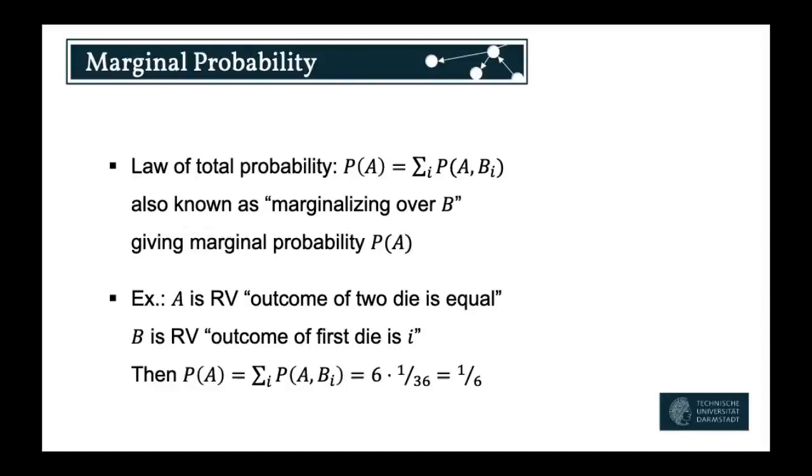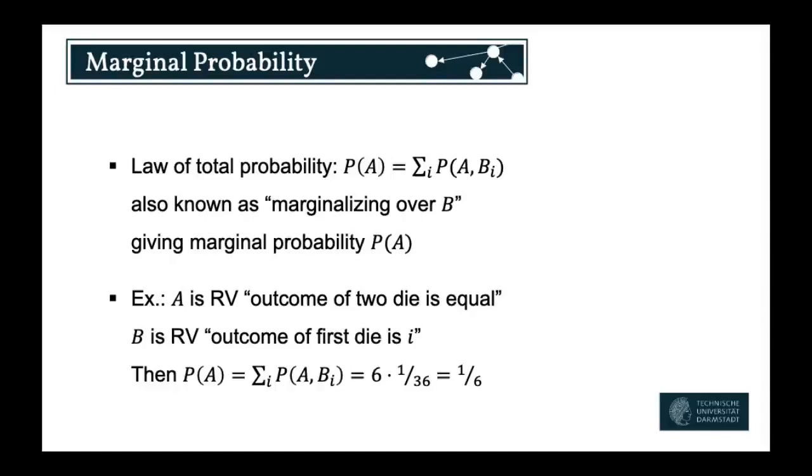Now, looking at one important quantity or operation: marginalization. The law of total probability, as it's known, states the following: if you have an event A, you can look at the joint probability of A with other disjoint events B_i, where i is just an index suggesting there are multiple of these B events. Marginalizing over B gives you P(A). So we are summing over all these terms and collecting them together, in a sense averaging over this information on B.